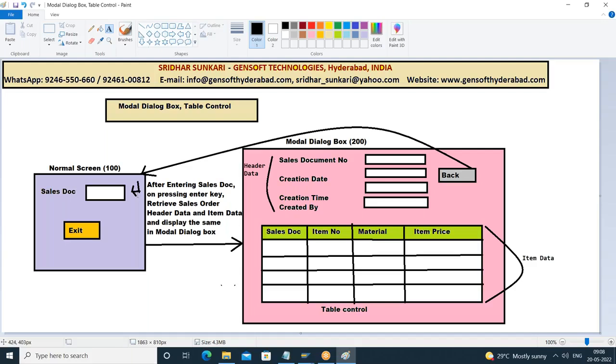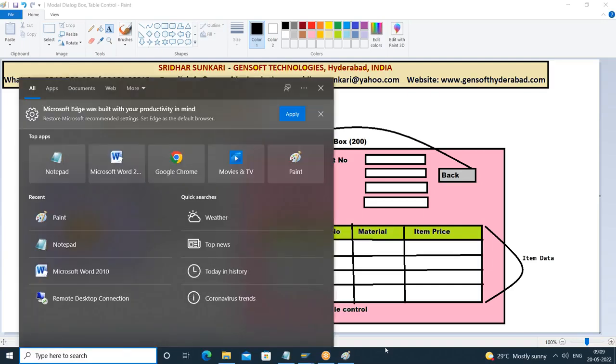When I press enter key in the selection screen, what is the first event triggered? Anyone?